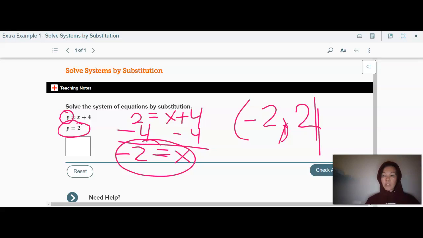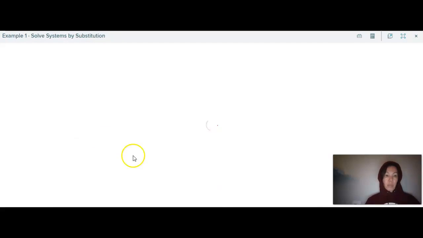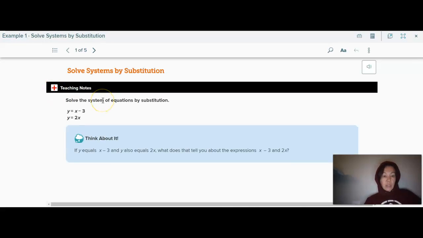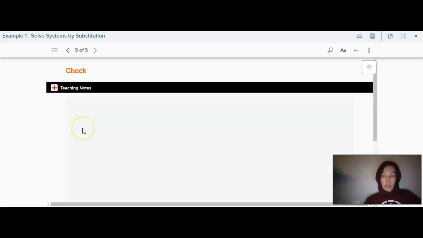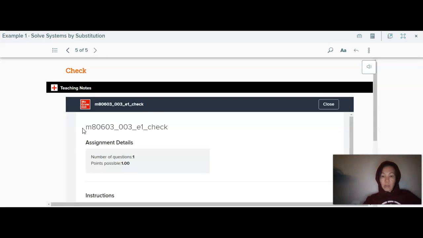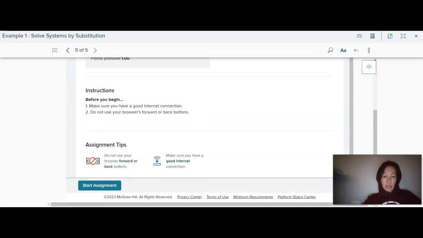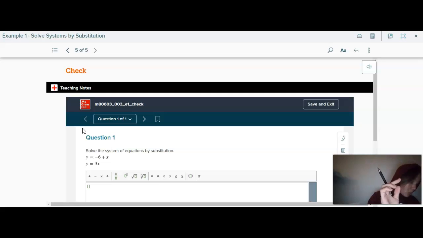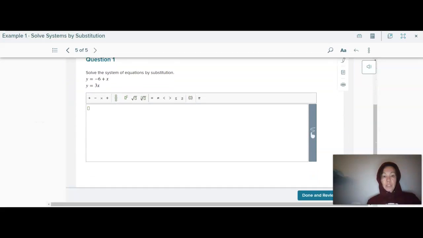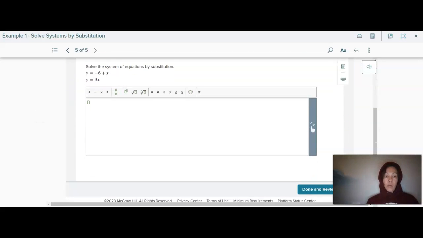So you guys now try that check problem. I want you to go right here and try this check problem. If you don't have your books, it is going to come up in just a second here, so you can pause it and do this. But this is also on page 342. So do this on page 342, and we will go over the answer and check the answer in class.